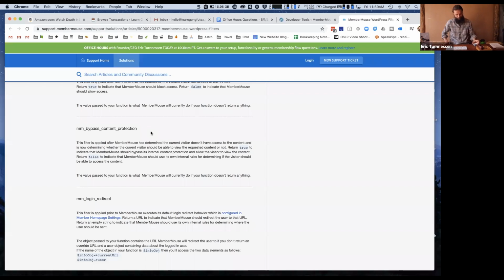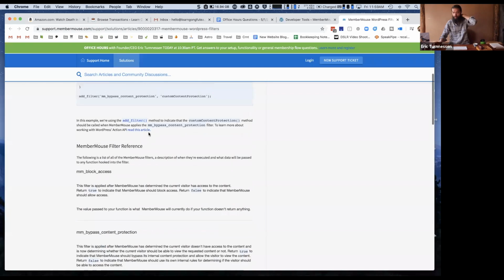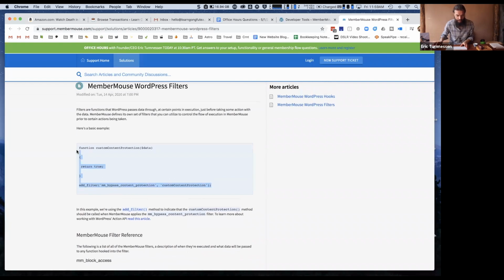Because essentially, what you could do is, yeah, actually, this would be a good mechanism, because it would be pretty straightforward, because you would know across the board when the content should be available to everybody. So yeah, you could use this filter. There's some sample usage up here on how to use it. Obviously, this takes a little bit of PHP knowledge, but only a little bit. It's not super complicated. So take a look at that.